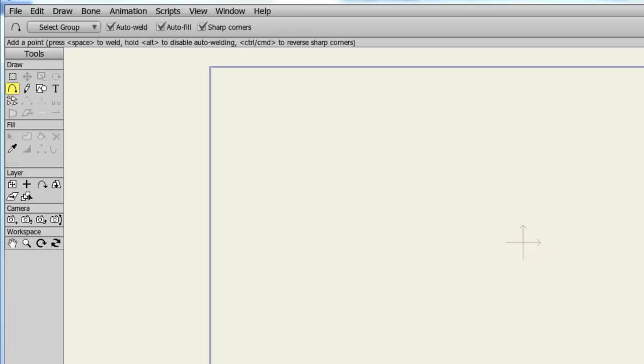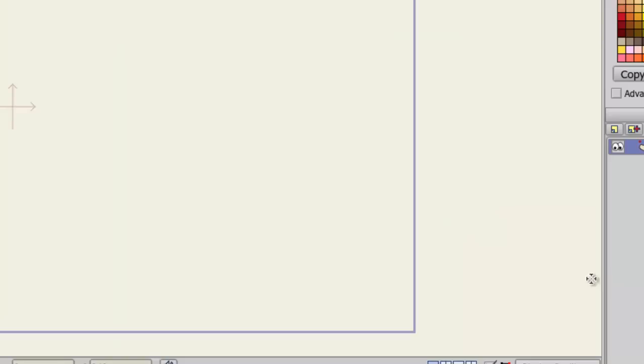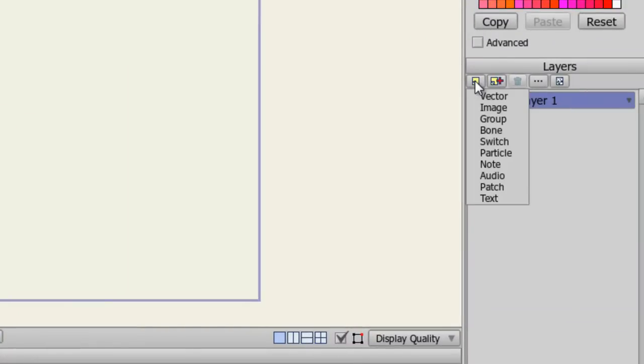All of our physics-based objects will be housed in the group layer. This means that we can create objects outside of that layer that don't have physics. Ultimately, this allows us to have a project file that has both normal layers and physics-based layers. So, let's go to our Layers panel, choose New Layer, and go to Group.